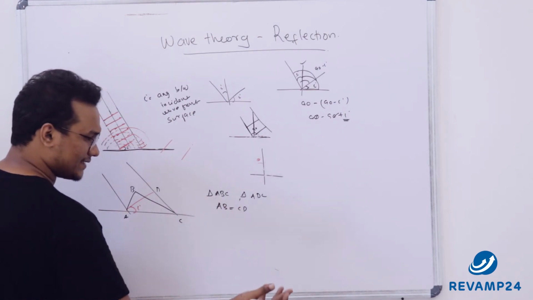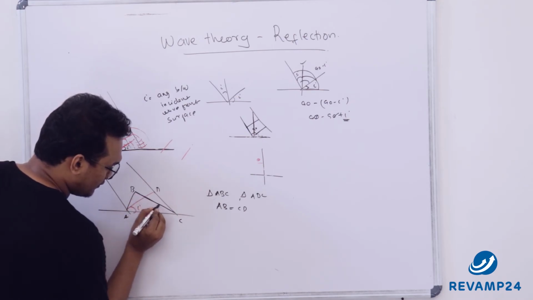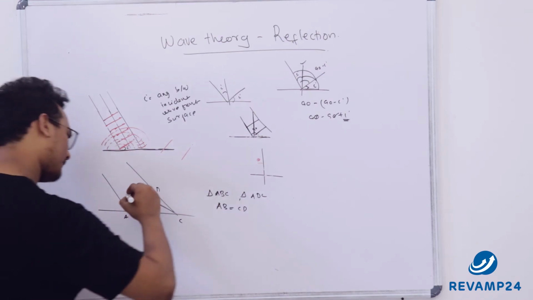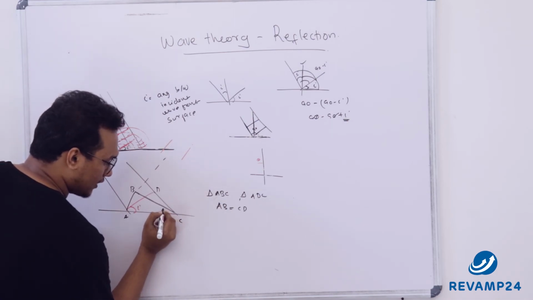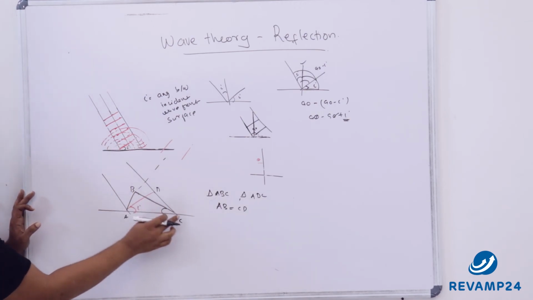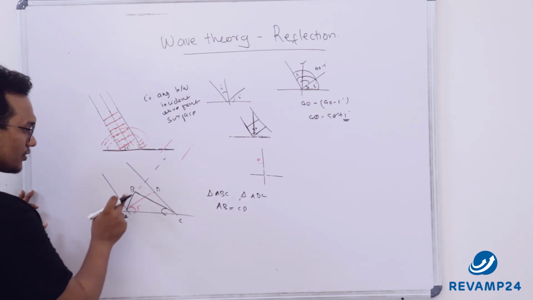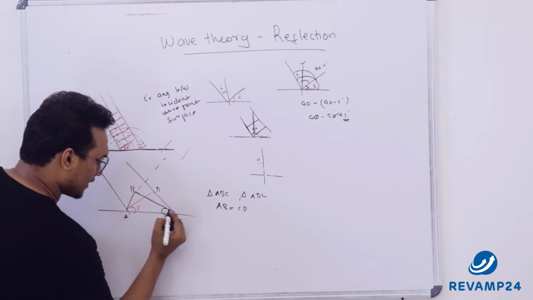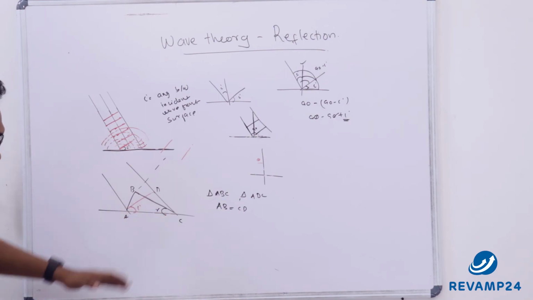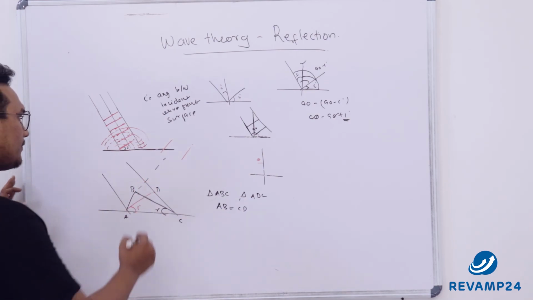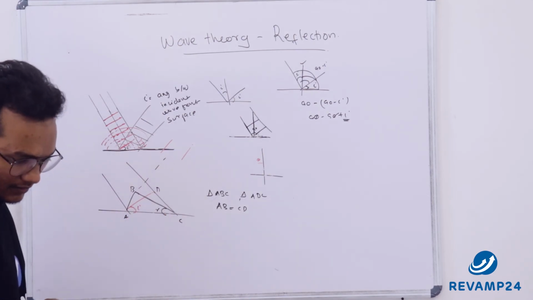Now what is the angle of reflection? Reflection is the angle in between the reflected ray. So this is the wavefront, and the reflected ray would be in this direction. Like I have defined in this way, I can also define the angle of reflection as the angle in between the reflected wavefront. This is the reflected wavefront, the black color. BC is the reflected wavefront and AD is the incident wavefront. So the angle in between the reflected wavefront and the surface is R. This is the angle of reflection. This is the angle of incidence between the incident wavefront and the surface, and here it is in between the reflected wavefront and the surface, it is R.